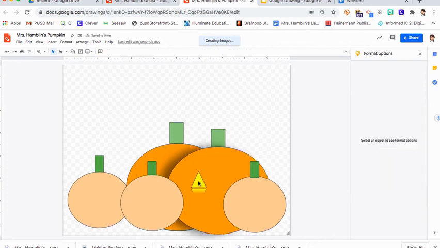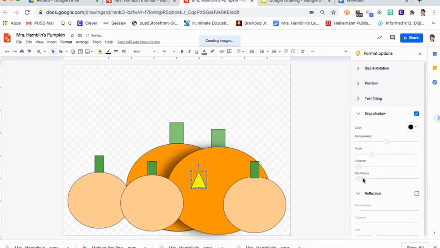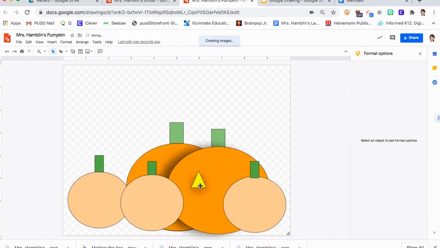Maybe it makes it look more like the eye is glowing, or maybe you don't want to do that. Maybe you want to click on the drop shadow and try adding a little bit of blur to it, so you can see that darkness coming around the side of it. So you decide what you want to do. You're welcome to add a face and play around with all of that. That's it.